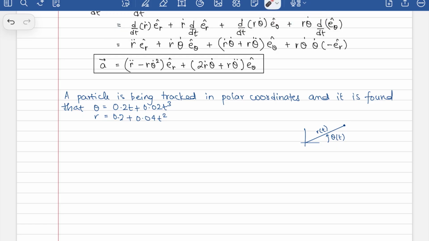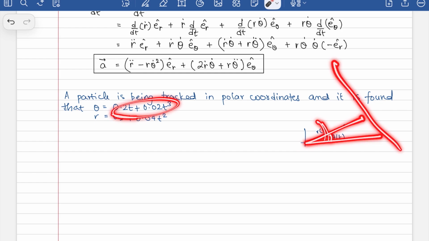Now, in the polar coordinate, that means that your er hat vector is rotating, and how it rotates is based on this theta, and your magnitude, that is how far you are from the point where you're making these measurements, is changing according to this. Think of where this could be used. You might have a camera that is tracking a car that's driving across the road. That car's radial distance is obtained using perhaps radar or laser. That's kind of how speed cameras work. And as the car is moving, this theta is changing according to this.